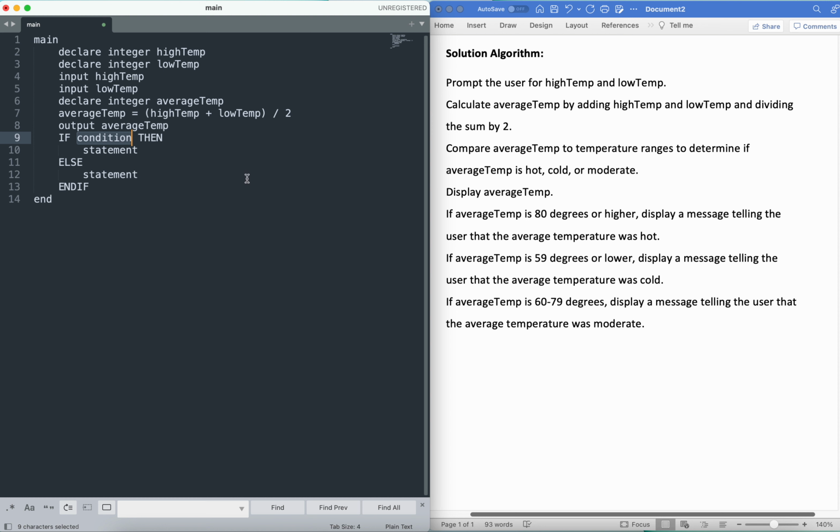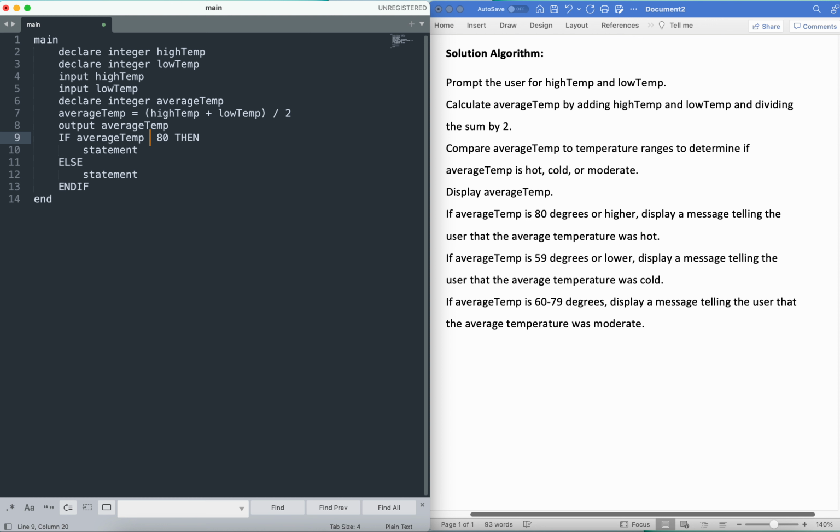So our very first condition is that average temp is 80 degrees or higher. So we start out with the variable that we want to compare, and then we use comparison symbols to compare it with a value. So our value is 80. How do we compare that to see if it's 80 degrees or higher?